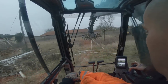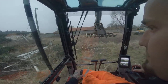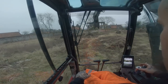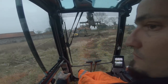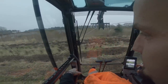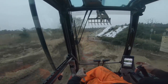That is the old metal irrigation pipe, which we shall put somewhere out of the way, but where, I don't know. We'll lie it in between these new trees. Out of the way there for now. Yay.